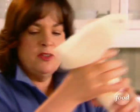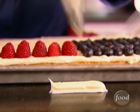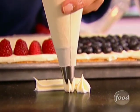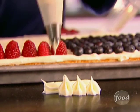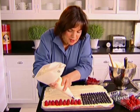If you're not comfortable with piping icing, I'll show you what you want to do. Just try it right on the counter or on a board or something like that. You can do stripes, or if it's easier, you can just do stars in a row. I'm going to do the stripes, but just keep doing that until it's comfortable for you. Okay, lots of gorgeous stripes.